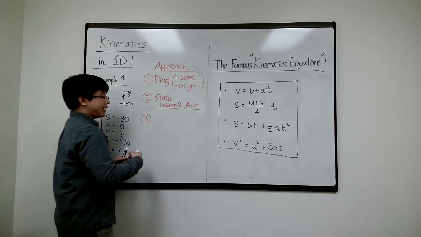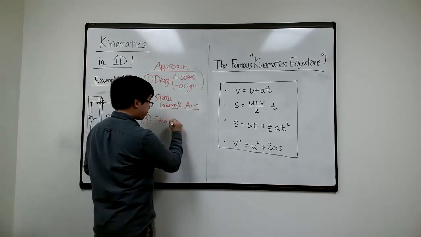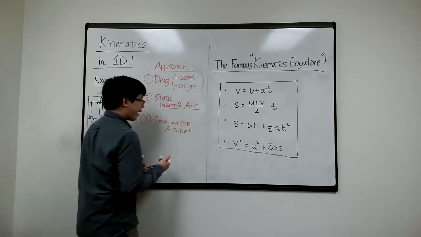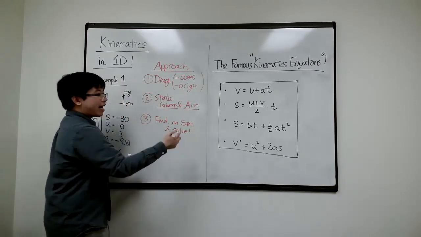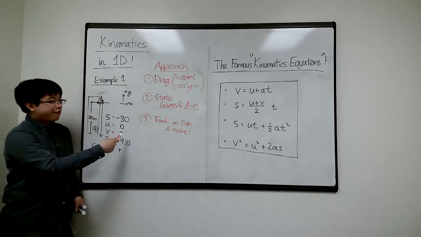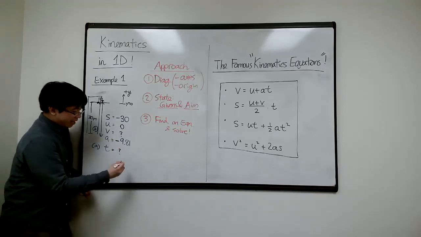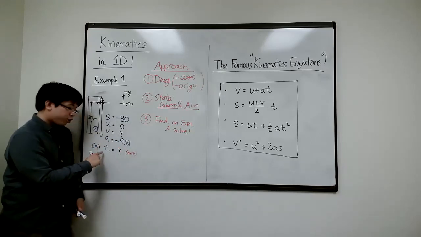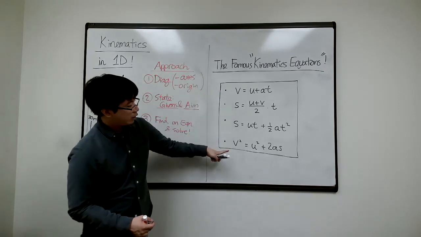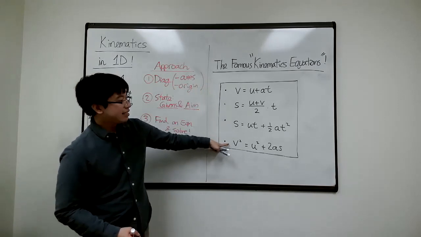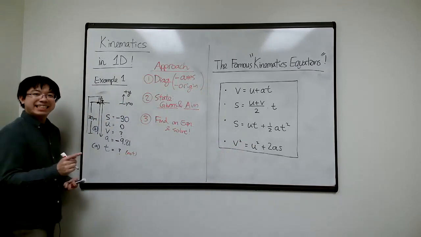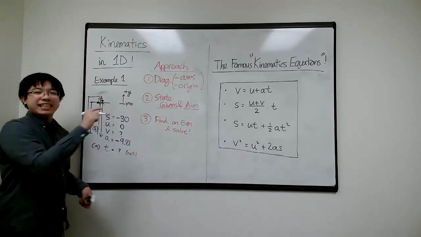So the third step is find an equation and solve. That's it. Okay, so find an appropriate equation over there. So what do you want? We can find an equation with no t, right? But if I'm trying to solve for t, if I find the equation with no t, which one doesn't have a t? This one, right? So if I find the one with no t, I can't solve for t. So you need a t. This is slightly counterintuitive, right? You need a t in your equation.